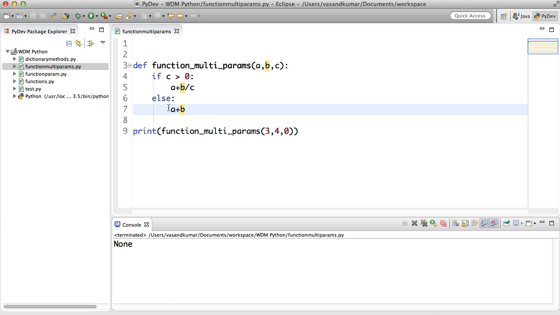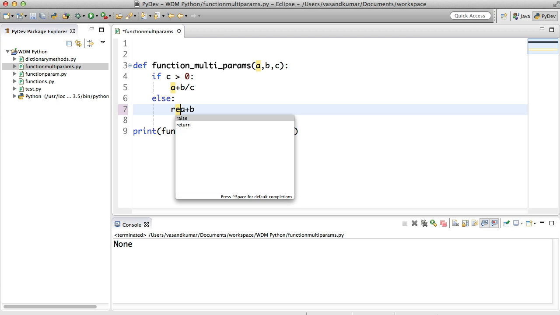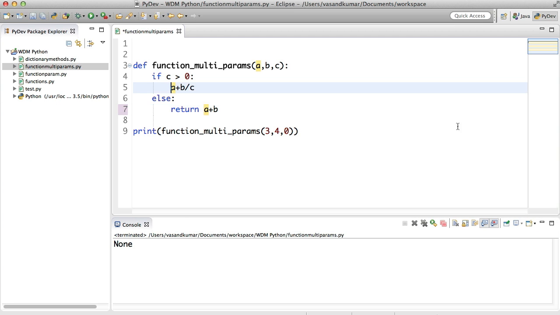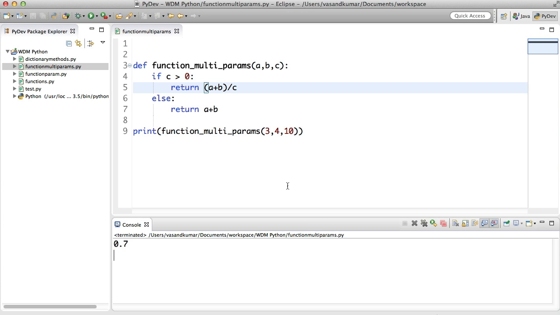Now none. Oh my goodness, I haven't returned anything. Yeah, return. Let's return in here as well. Some mistakes happen. Let's run it. You get the result. So you just add something in here like 10. Ooh, that's going to be a bigger problem. Let's run it. It's going to be 3.4. Again, I haven't done this. Let's run it. 0.7. So that's the proper calculation. I trust Python more than myself because I'm not so good at mathematics.